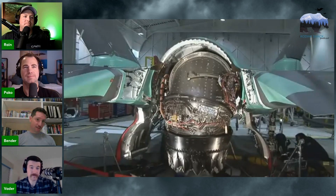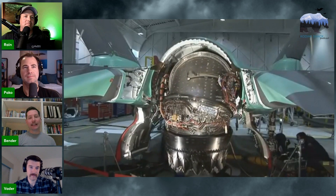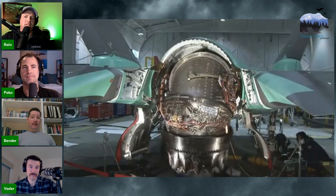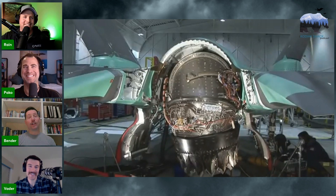The F-35B gave the A model two things it didn't ask for. One: the canopy bow, because of that second fan. I don't know why they put that on the B and not on my jet, but somehow we all had to have a canopy bow — makes no sense. Two: even though I don't have auto-ejection, I have to wear a special flight suit that connects my arms to the seat to pull them in. There's no reason to have it in the A model, but since the flight suit came with it for the B, now we're all required to wear it. So thank you, Marines, for those two things I don't like.